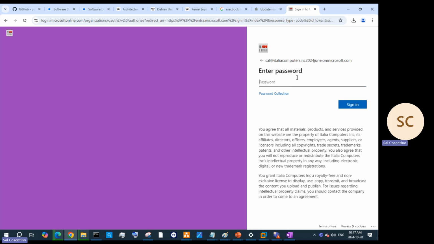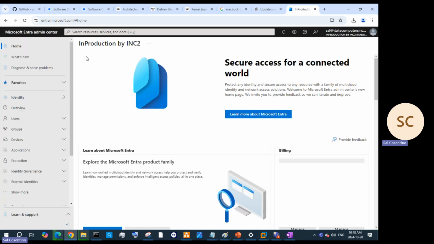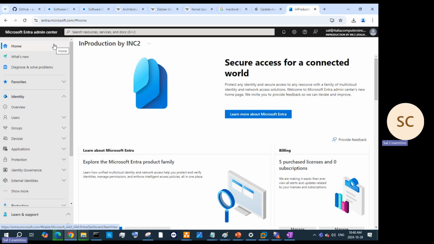I'm gonna download that, and then remember to use your authenticator app. So once I have my authenticator app, it'll ask me to use that number. Type in that number. I'll say yes. Right, and then confirm that. And it should move me to the next round. So again, this is a SaaS product, software as a service. It needs a subscription in order for the SaaS product to work.